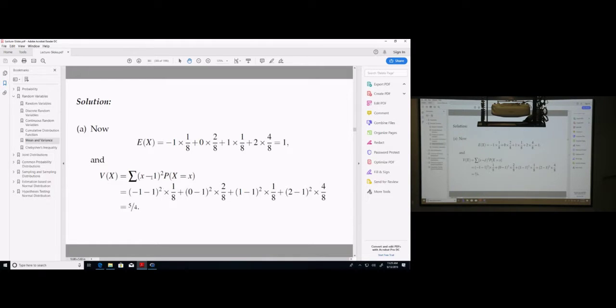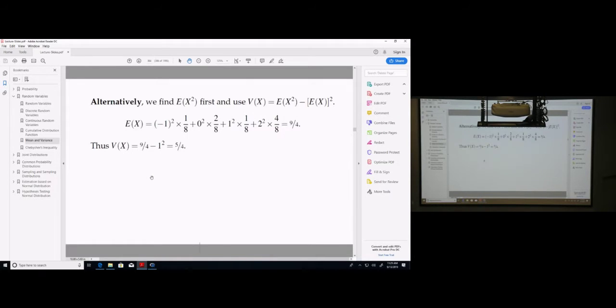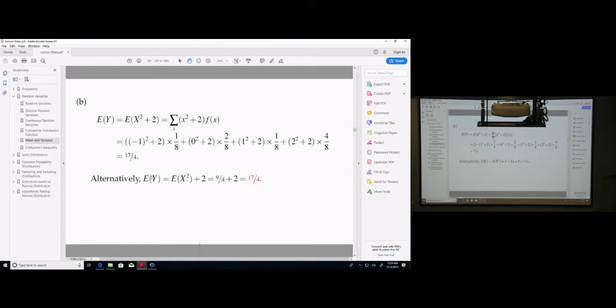Okay, so this is 5 quarters. And so alternatively, we do it this way. These are very mundane kinds of calculations. And then the expectation of y would be like this. So if you look at this, this is essentially what I was doing in a table form. I was changing this to 3, and then to 2, and then to 3, and then to 6. So this is actually what I was doing earlier in a table manner.